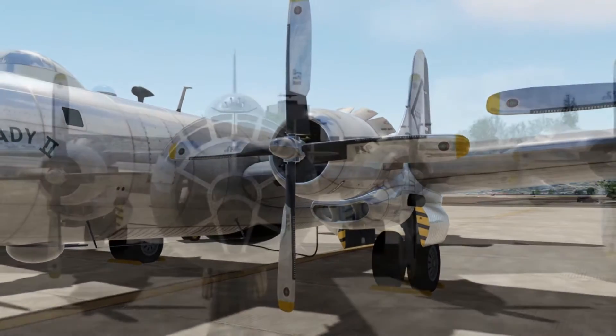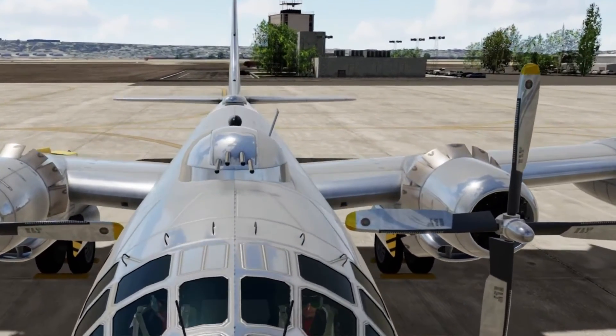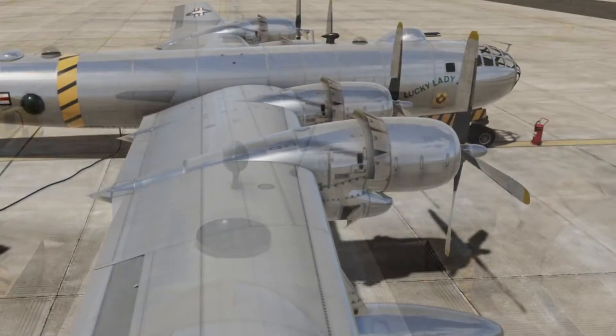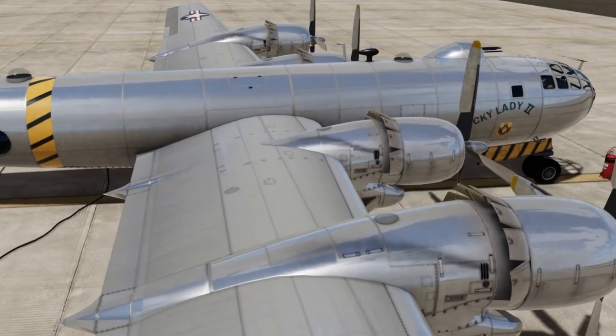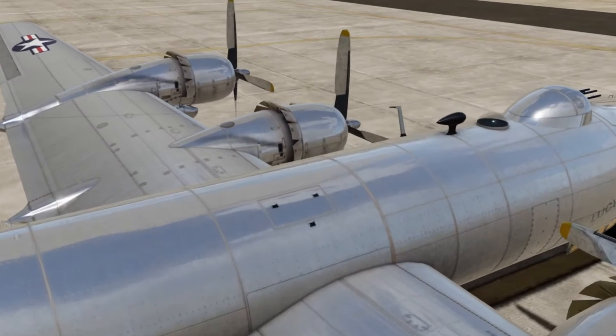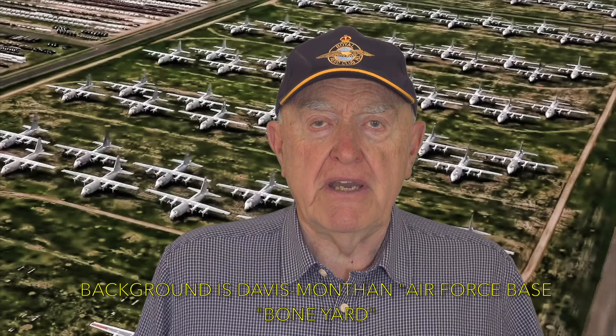Development of an improved B-29 had started in 1944 with the desire to replace the unreliable Wright R-3350 Duplex Cyclone engines with the more powerful 4-row 28-cylinder Pratt & Whitney R-4360 Wasp Major radial engine. The use of a new aluminium alloy, 75S rather than the existing 24ST, gave a wing that was both stronger and lighter, while the undercarriage was strengthened to allow the aircraft to operate at weights of up to 18 tonnes. This aircraft was designated the B-44 and was 100 kmph faster than the standard B-29.